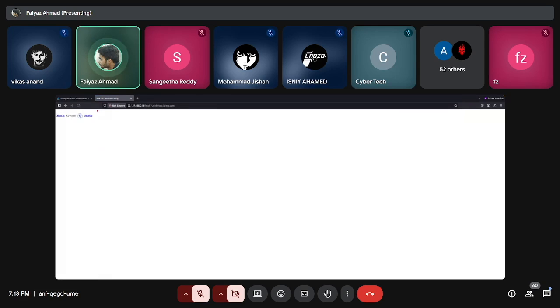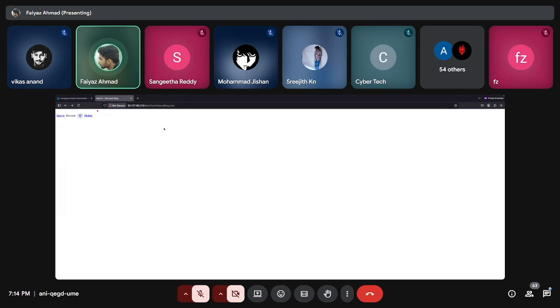Let's see what exactly is happening in this case. When we give the input in this parameter, the application sends the request to this particular URL, then saves the response and sends it back to us. It is as simple as that.